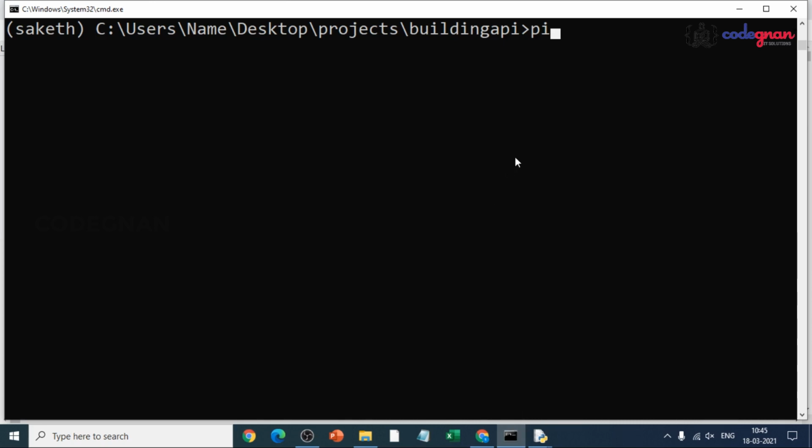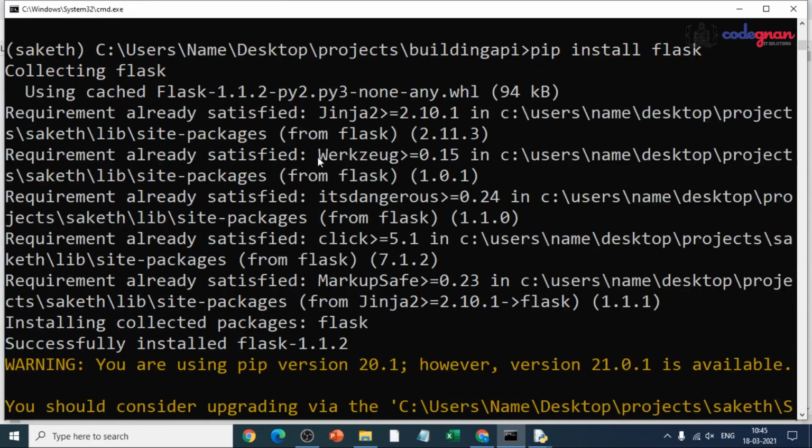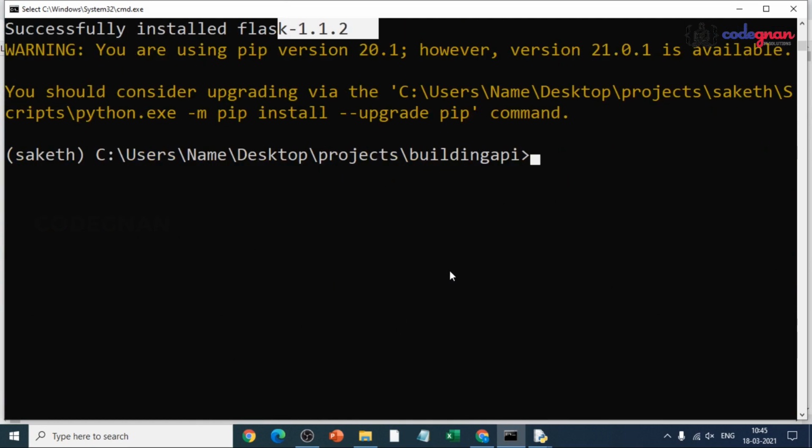So first we'll install Flask. Pip install Flask. It will tell you requirement satisfied if it is already done. Then there are Jinja templates, Werkzeug, Itsdangerous, and MarkupSafe. So this is the Flask version. Then the next thing is, we'll also install Ngrok at the same time, so that there is no need for installation at the end, because finally we'll be hosting our application on Ngrok with a public URL.